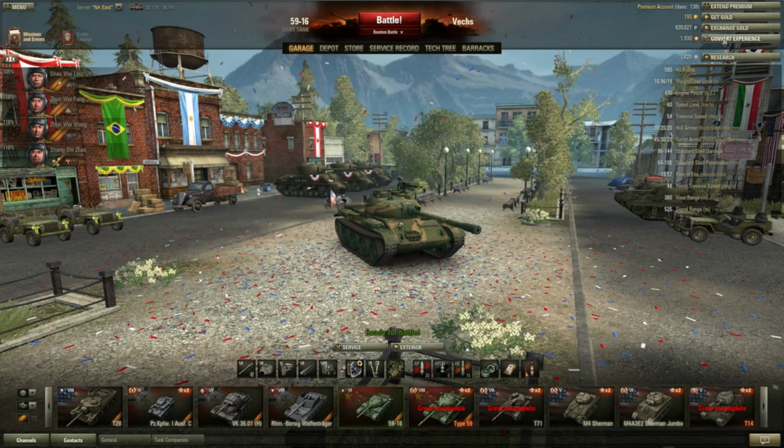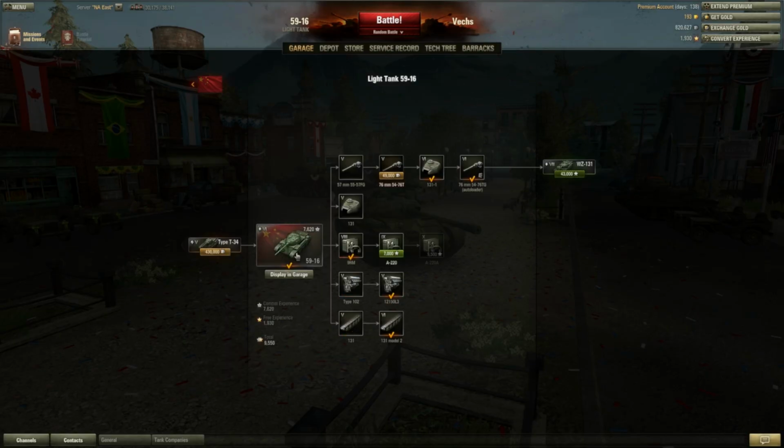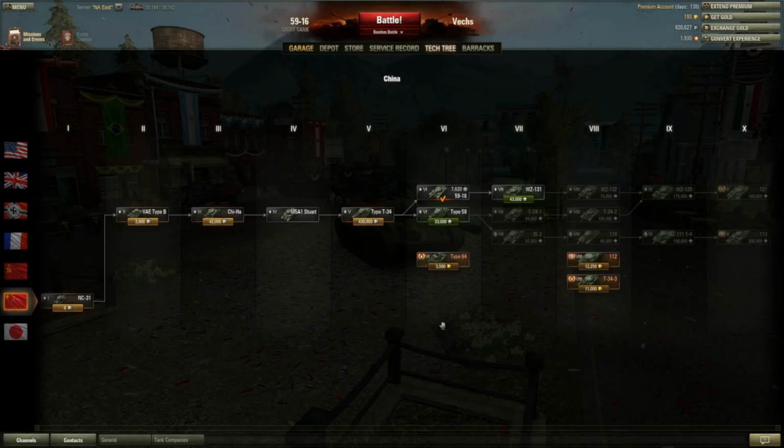It is the Tier 6 Chinese light tank. Yep, I'm climbing up the Chinese light tank tree. This started because of the 5X weekend that happened recently. I figured that it would be really easy to get 5X wins in some of these Chinese tanks, so it was a great way to quickly get up the tree. And I've had my eye on this 5916 for quite some time.